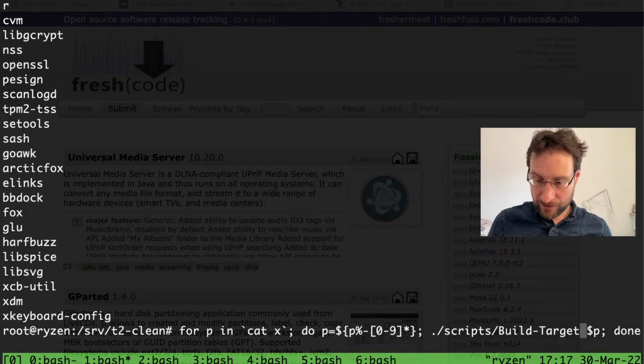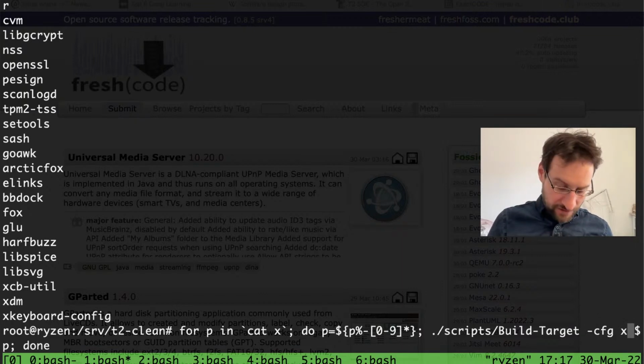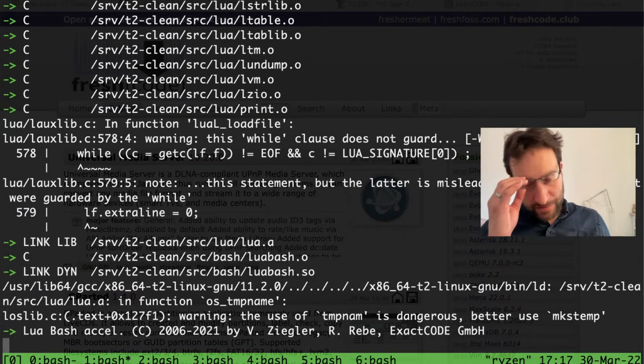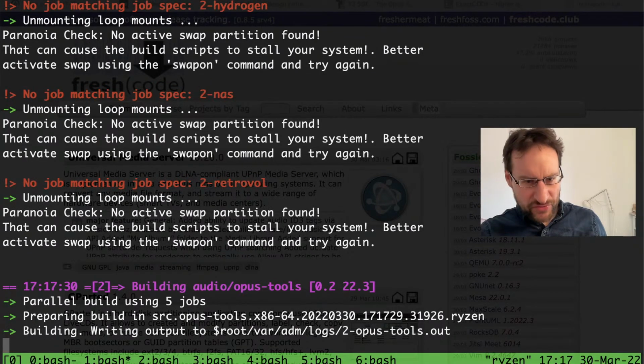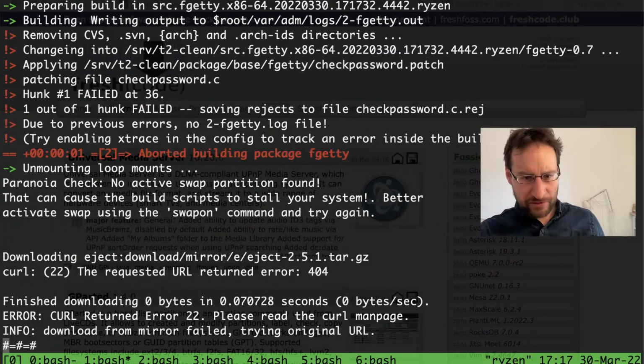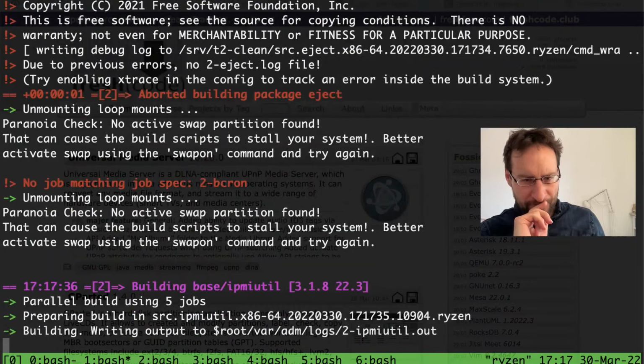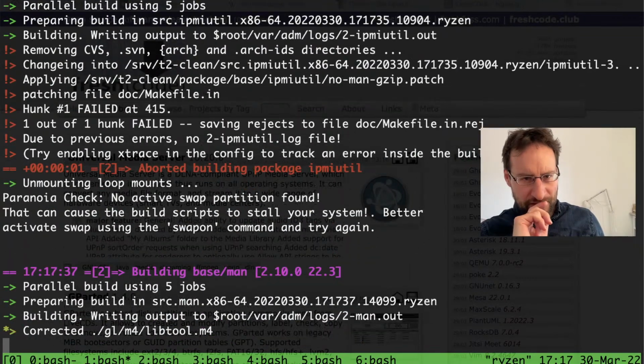We could again seriously bump up our cross-compile stuff, so that would be config x86 64 job 2. And those are not valid job specifiers. So in some cases, IPMI util has a failing patch.